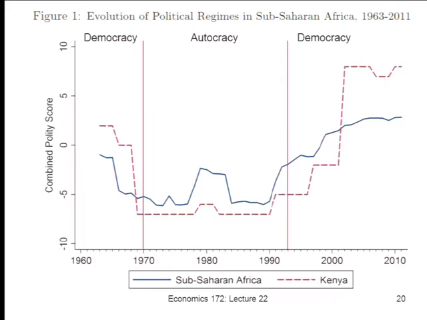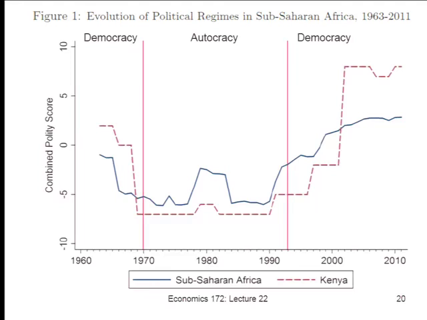So what we do here is we use a classification from this so-called polity measure. It's one of the standard democracy measures, which goes from -10 to 10. If you're less than -5, you're a very repressive autocratic state, basically. There's just no political competition. If you're greater than -5, you may not be a perfect democracy, but it means there's at least opposition parties, there's some free media, there's some political space for the opposition.